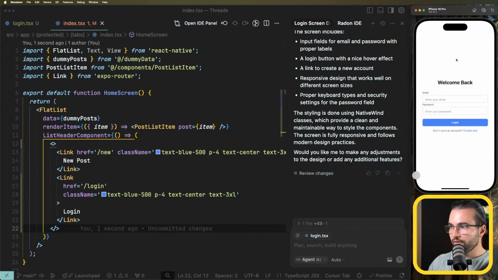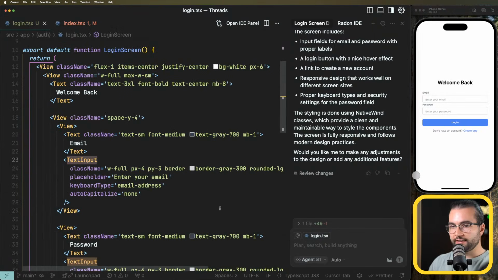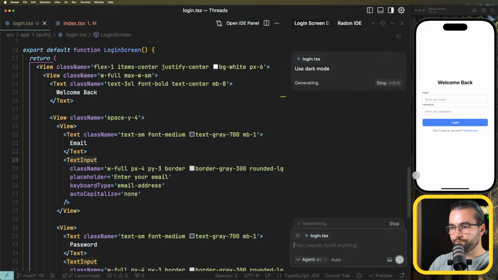So if I press login, I should come here. Perfect. Let's say use dark mode.